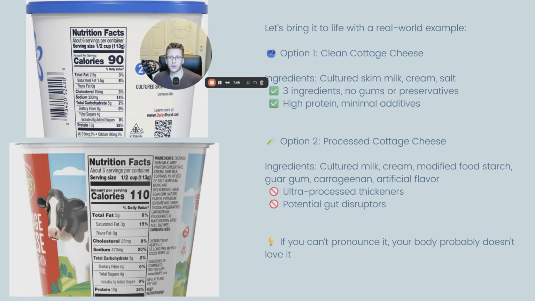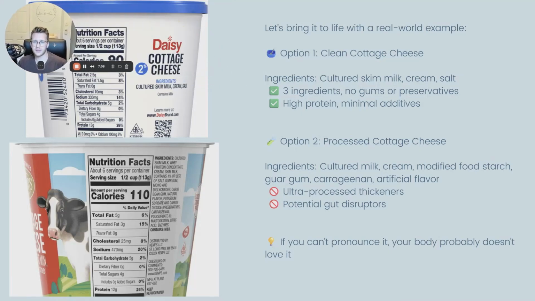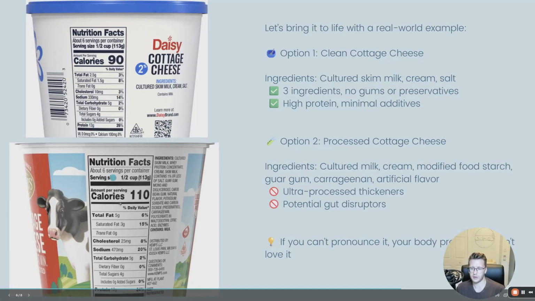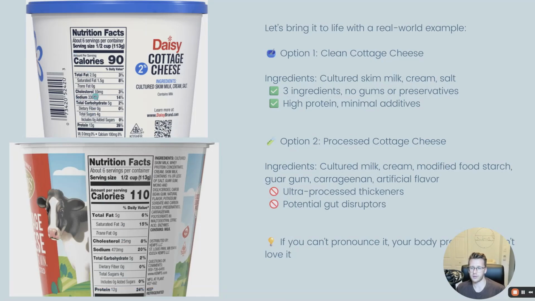All right, let's bring in a real life scenario. I did this. I was at the store yesterday looking for some cottage cheese, and I found these two brands, right? So if you look, let me move this over here. Look at the calories, right? Basically the same. Fat, pretty much the same. It has a little bit more fat, but the rest of this is basically the same. Look at protein, 13 grams and 12 grams. So basically the same number of calories, same makeup. But then look at the ingredients.